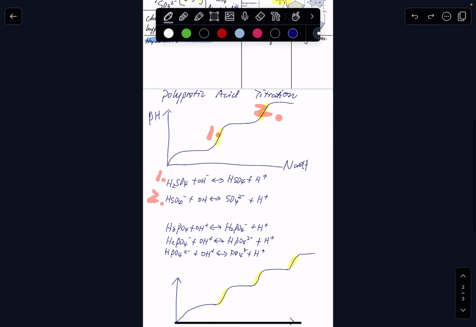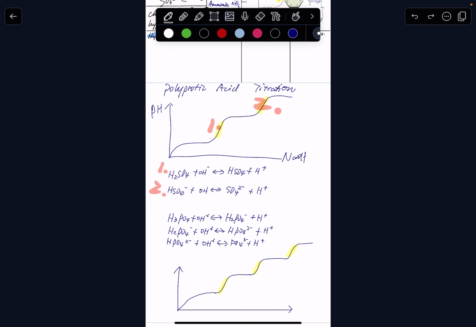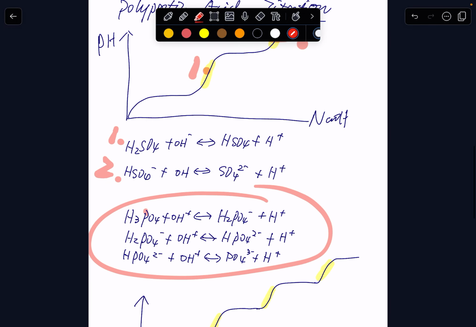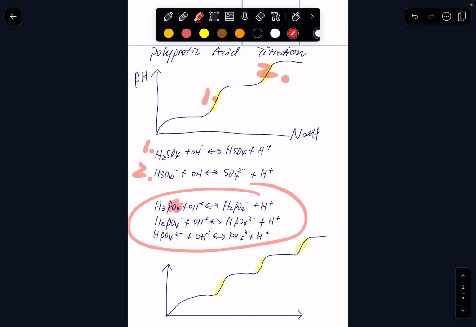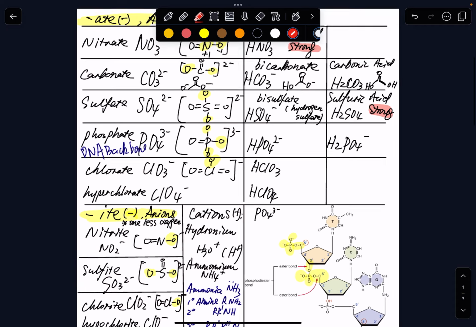Like this sulfuric acid, we say it's a polyprotic acid, you know that, right? But what if the MCAT gives you this, and you don't want to freeze? You're going to recognize, oh my gosh, it's just not SO4 now, it's PO4 now. It's not sulfuric acid. It's some acid related to the phosphate group. But it is also a polyprotic acid. That's reaction 1, 2, 3, right? I have 3 protons for me to dissociate subsequently. So that's why I put those in my chart.